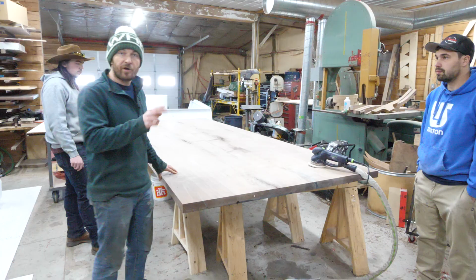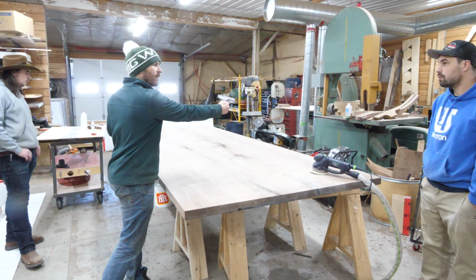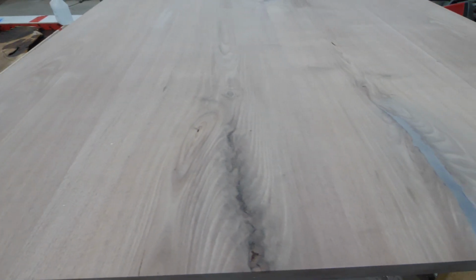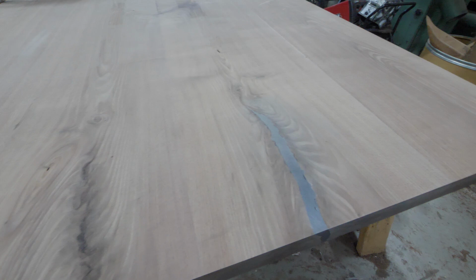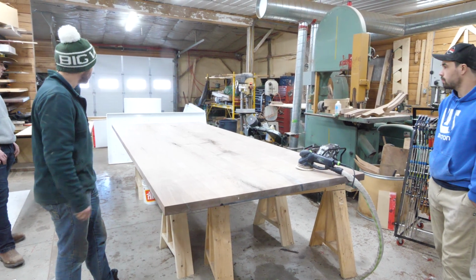And there are also 2 book matched boards. We have 2 boards in the center here that are book matched, and the 2 outside ones are matched too. And then finally, all glued up. We're fortunate enough, we got virtually all the sap removed. So, I don't know, just a really, really nice table. You can barely even tell that it's 4 boards.